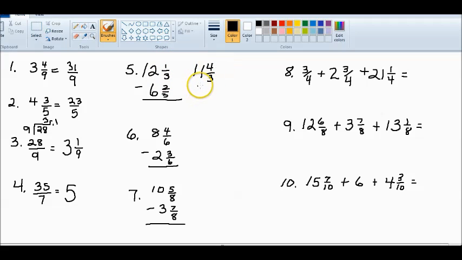And now we can easily subtract six and two-thirds and our answer would be two-thirds here. Eleven minus six is five. Our answer was five and two-thirds. Did you get that? Let's try this one.